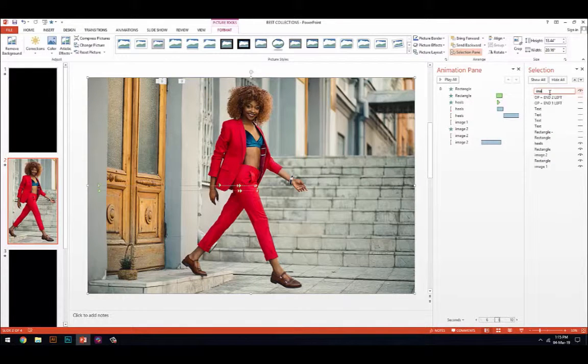Let's drag that layer and rename it first. And drag it next to the image that we would like to replace.